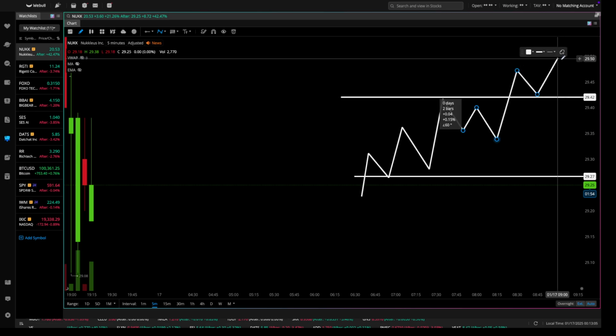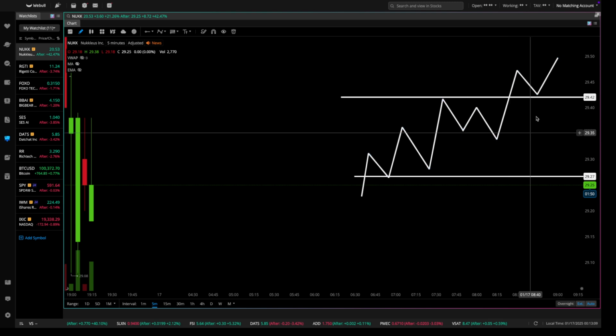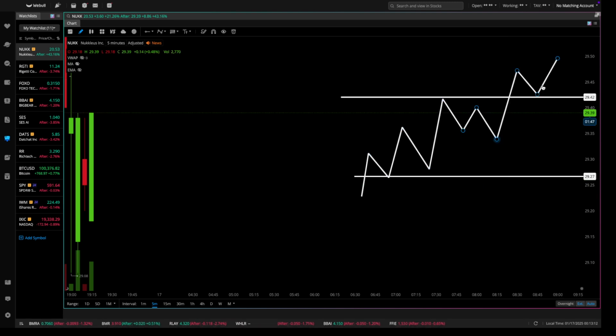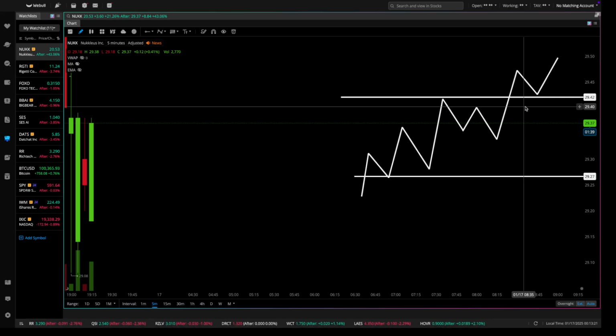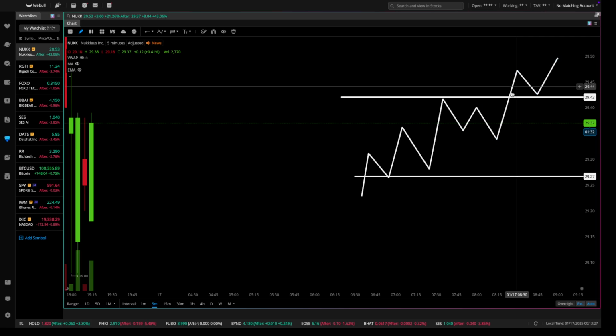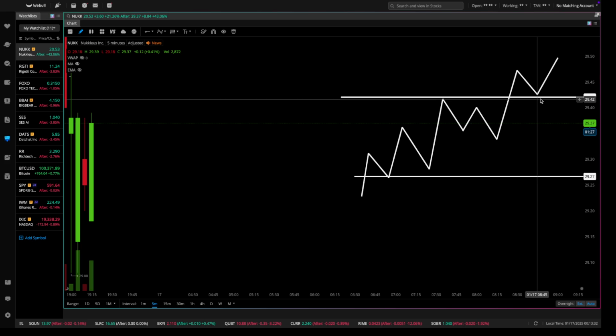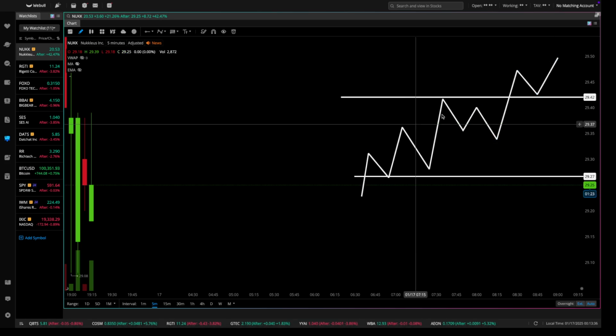So your entry will be, I'll show you where exactly. So this is your 15-minute high. Your entry will be around this level here, once we break back above on the retest. Your stop loss will be just under the high, the opening range breakout on the 15-minute chart. So this is one example of this. Don't make the mistake of just entering the break, because it could just fade. Enter the retest. Wait for the retest on low volume, and then you could wait for a break towards the new high. That's your 15-minute example.